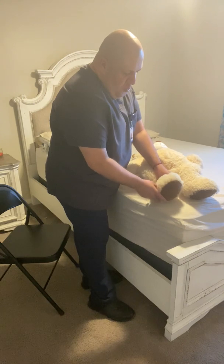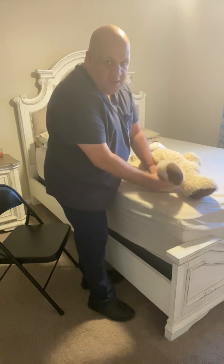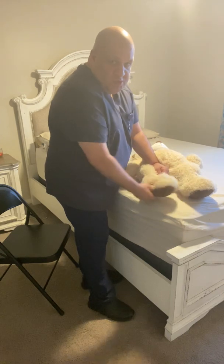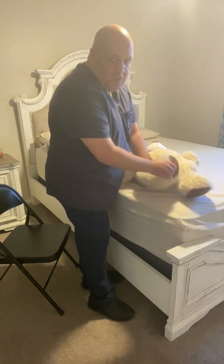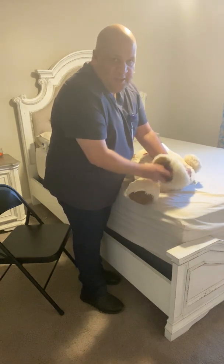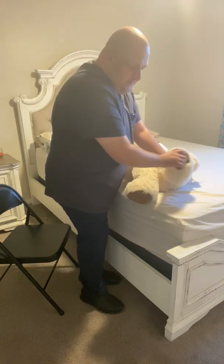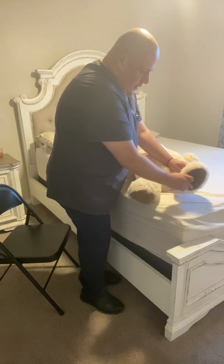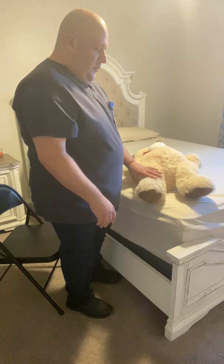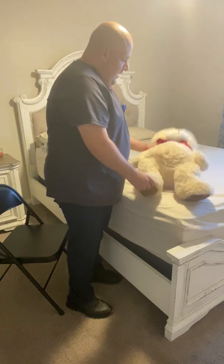So now we're going to work on the ankle. We're going to grab the ankle, and we're going to do circle motions to the right. Circle motions, okay? And then we're going to go to the left, circle motions to the left. Then we're going to get the other ankle, circle motions to the right, and then to the left. Then we do both feet. We will do that about 10 times in an hour to help with blood circulation while they're awake.